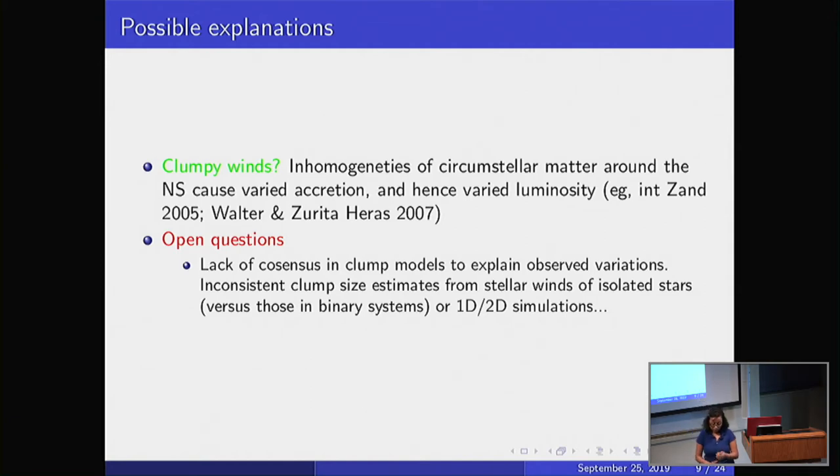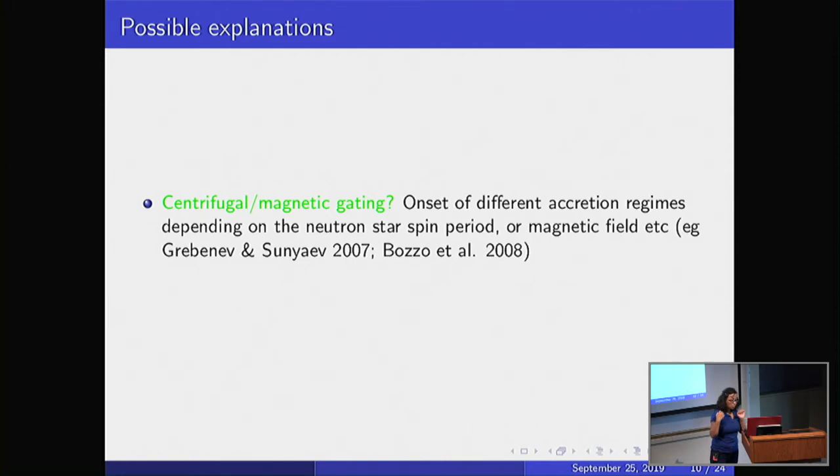So in order to overcome this, the next explanation as to why the SFXTs show such dramatic variability was to combine this with something else. And that something else was something very intrinsic to the neutron star, and that is possibly the onset of some kind of gating mechanisms. When I say gating mechanisms, it means that there is some way in which accretion is halted onto the neutron star. So you don't allow accretion to take place onto the neutron star. It halts at some point, and then when this condition is removed, suddenly there is accretion onto the neutron star, and then you see an increase in the X-ray luminosity.